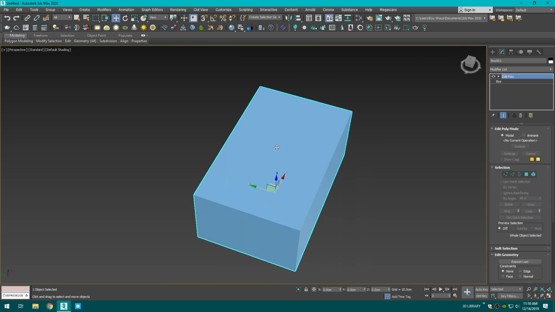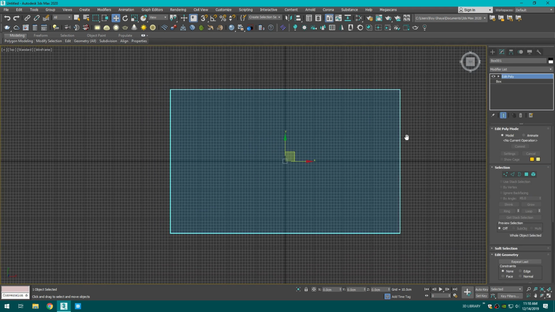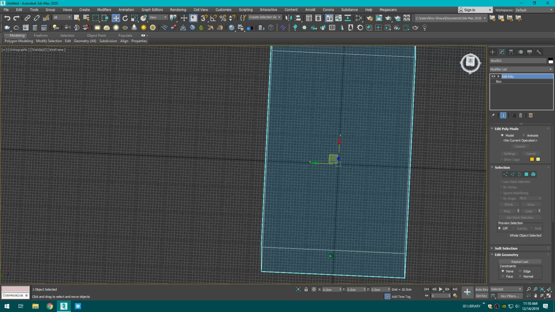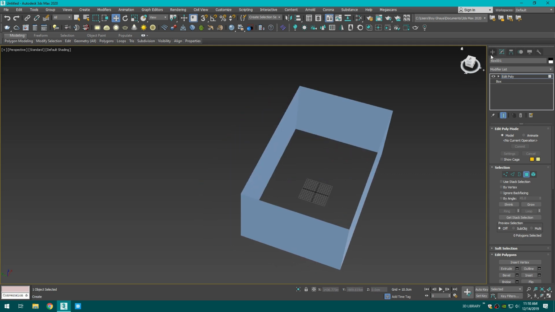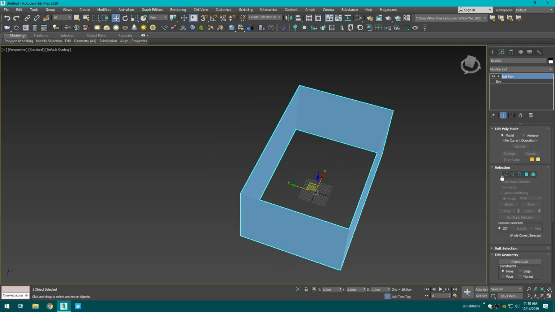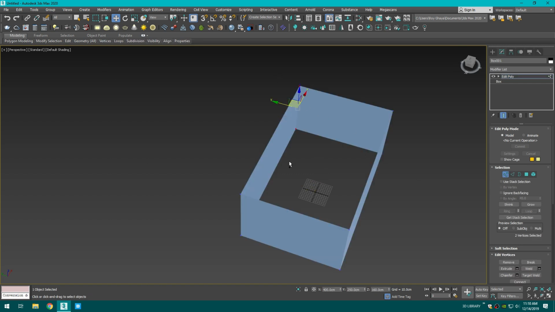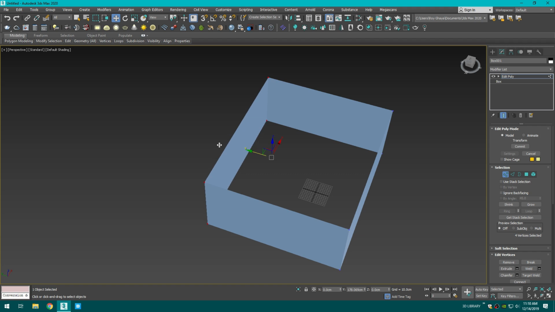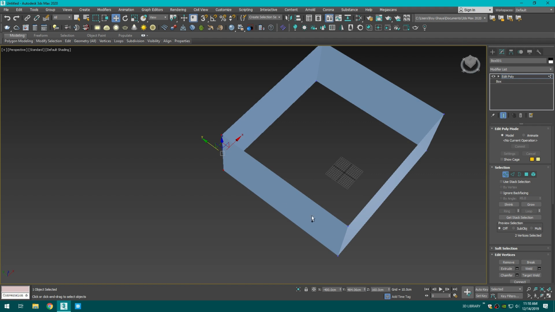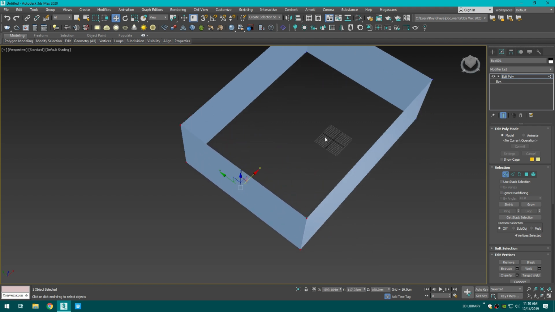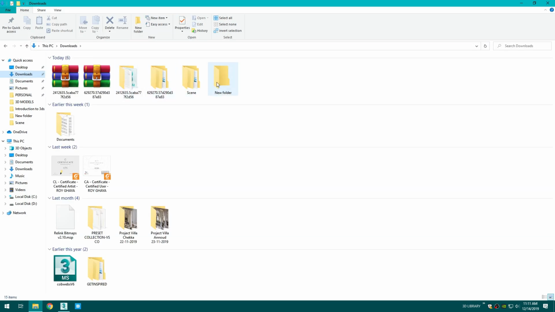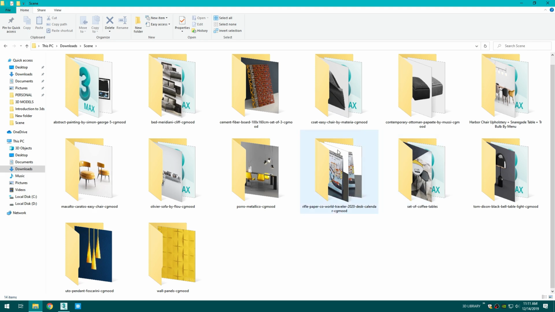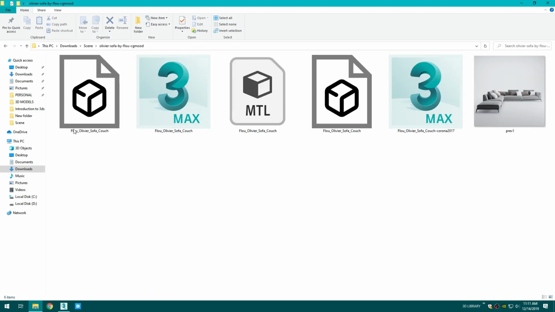Okay, so let's first of all remove the top and remove the bottom. We don't need them here. We're gonna start modeling the shape of our scene. Okay, let's take this here, and in order to know properly what I'm doing, I'm gonna go to scene and select my model.